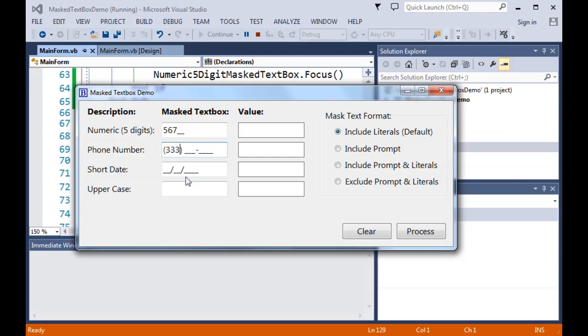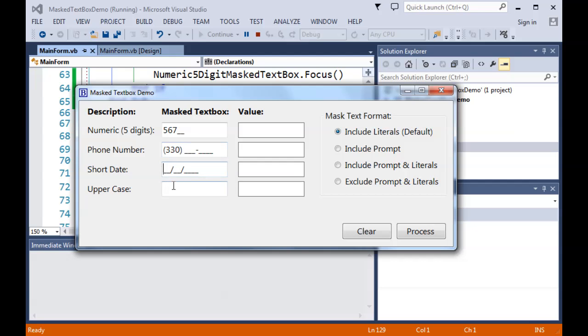So I'll use 3330, and I can actually tab out of here with no problem, even though it's not a completed phone number, because I have nothing checking to see if I've completed it yet. So all I'm doing is shaping the data going in, and you see here the literals of the parentheses and the dash, as well as the space in here, that are shaping the input for this particular one.